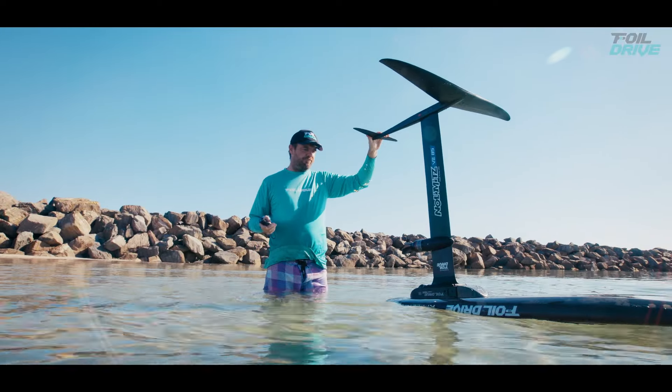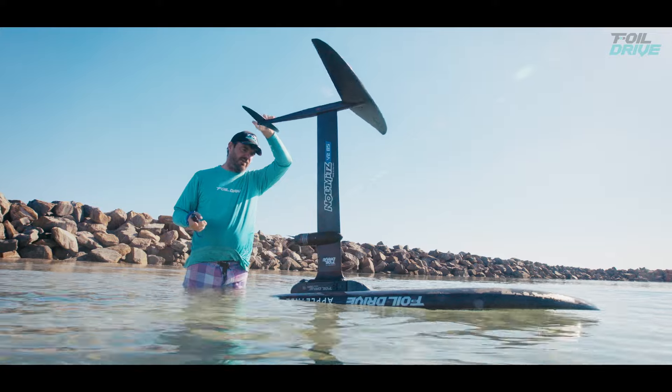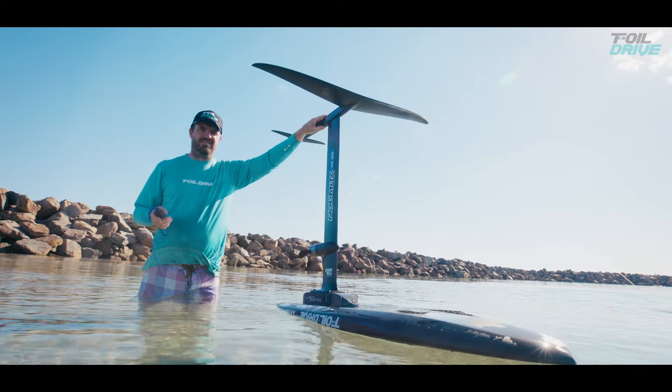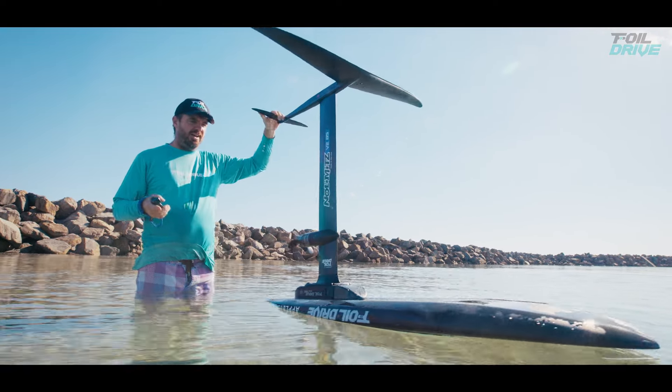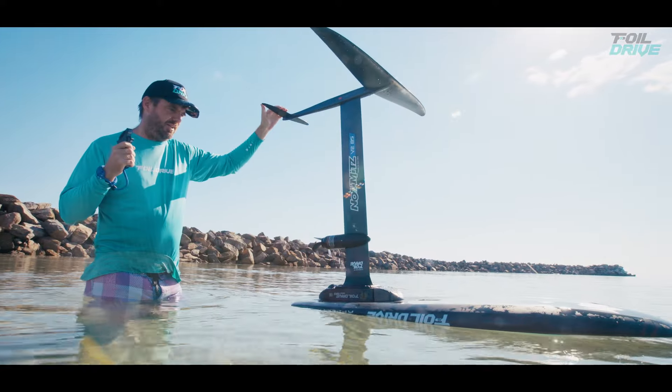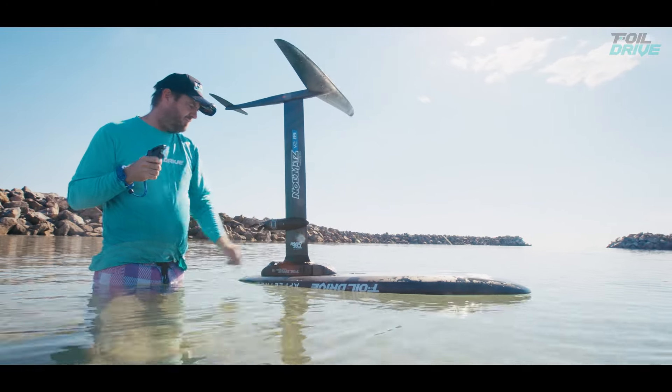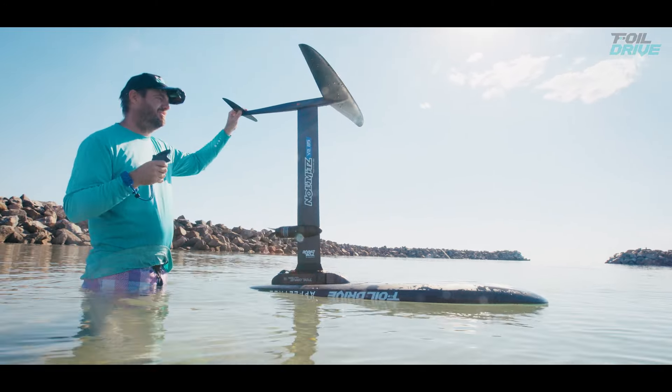I'm on the Apple Tree — the 4.6 by 35 litre — and I'm using the Code 1130 because it's a nice high-lift wing. We're mucking around in the marina and I don't want to fall off too many times and wet the mic. I'm running the No Limits V2 fully integrated Foil Drive mast — an epic, super light combination. It's a full carbon board and does need a little attention to where you put the controller. I'm going to hop on and demonstrate what I'm doing wrong, then show what I need to change to do it right.